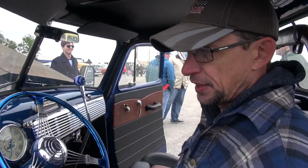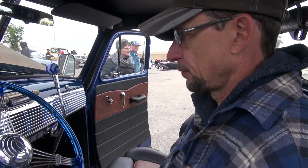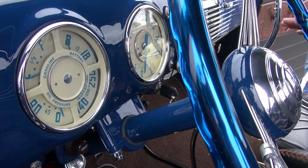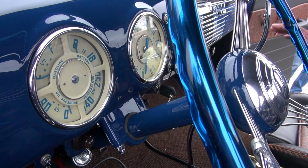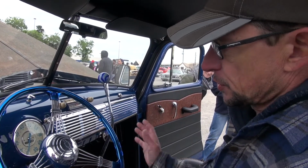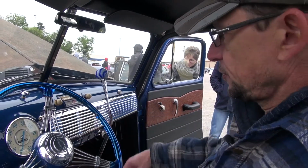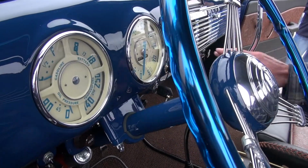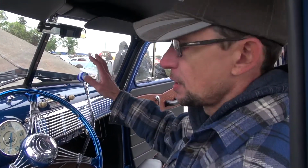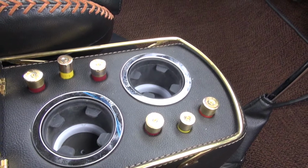So the whole theme of the upholstery design came from Kelly mainly, and a little from Vaughn. Premier Upholstery did it in a real short time. They did a really good job on it. The gauges are the factory gauges that we sent out, had them refurbished and recalibrated to fit all the modern electronics in that. It's a '33 Ford banjo steering wheel we had shrunk down and recast from D&D. This is all original from the truck. We just sent it out and had it re-chromed and then put the reflective stripe tape in there. That's a brand new stereo. It's actually modern, Bluetooth and all the goodies of it. The low car shifter console I built and just had those guys upholster it for us.